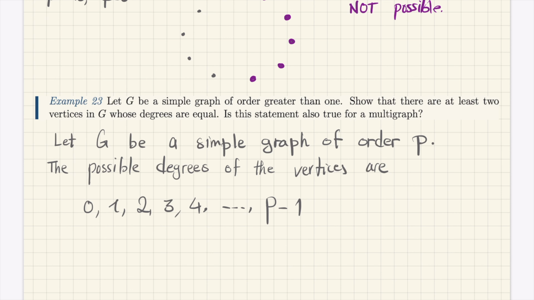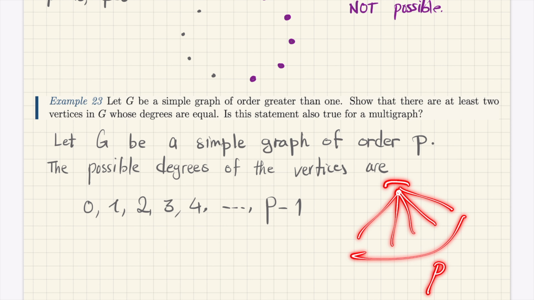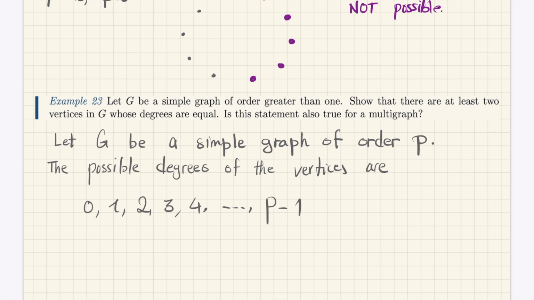Yes, because at the most, if I want to make it full, I can only connect this to all other vertices. So it becomes P minus 1 edges. Okay. But the problem is this. Can I directly use the pigeonhole principle here? Because I can consider the vertices as the pigeons. I can consider these as pigeonholes. I will take the first vertex, read its degree.